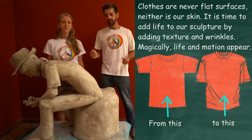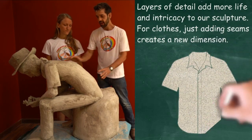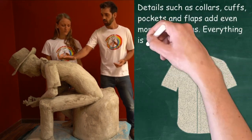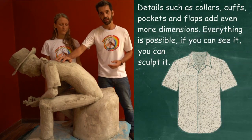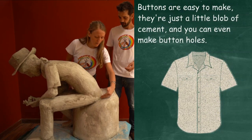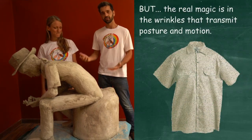So before we get started, the very first thing we're going to do is inspect the sculpture, the areas that we're working on, which is today the shirt. And we're going to observe areas where we need to make corrections to the shape. For example, where the shoulders are, they look a bit flat and we'd like to build them up a little bit. Is there anywhere else, Maja, that you've noticed? Around here as well, we have a bit of an unnatural angle. So we want to round out his butt to give him a nice shape. So that's our first step.